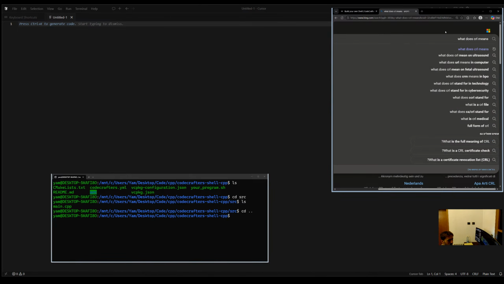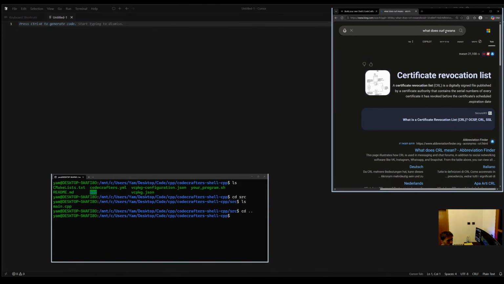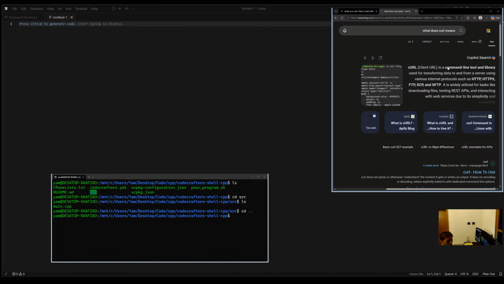I mean CURL. Client URL is a command line tool and library used for transferring data to and from server using various internet protocols such as HTTP and HTTP secure.